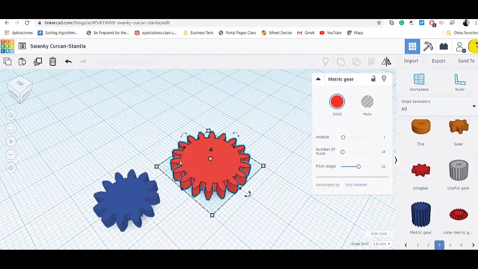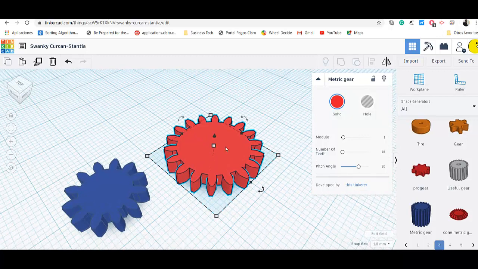Now remember, that is the leading gear and the guiding gear. Remember that depends on where you put the motor. If you put the motor on this one and this one is bigger than this one, then you are looking for speed. If you have the motor on the small gear and you have a bigger leading gear, then you're looking for torque. You're looking for more power. We'll see that later on.